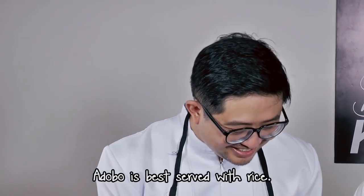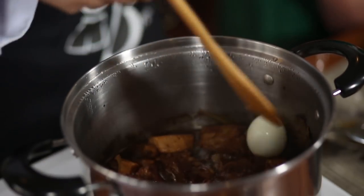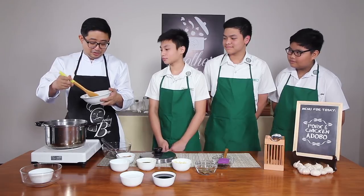Para may contrast, hindi siya puro brown. You have a bit of the white. Then hopefully some of the sauce will seep into the egg. And the egg will also give some flavor to the broth. I like adobo with a lot of parang sauce. So you can either spoon it over. What is it that's always there if there's adobo? Later, we will have adobo with egg. Siyempre, with rice. Right. So smart. Isabel, hallelujah. So we add the egg, ginger. I always want to use ginger.